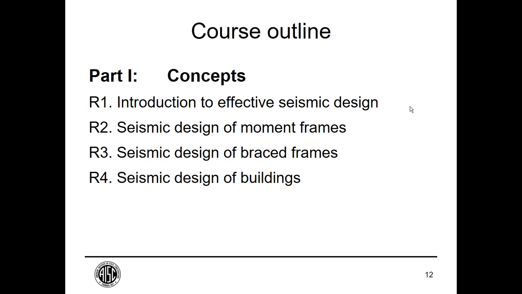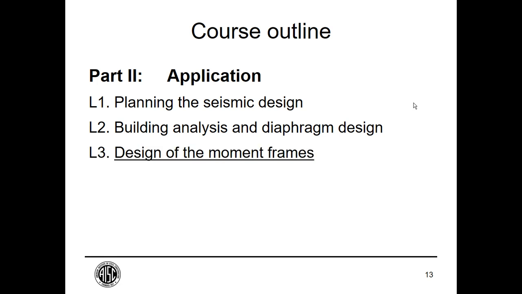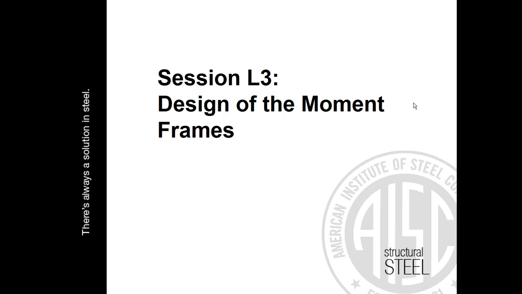We have already covered in this class, in the recorded sessions, some of the general principles for ductile design of steel structures, including in session 2, a general treatment of the design of moment frames. Then in the live sessions, we've set up the building example, we've planned out the seismic design and done the basic seismic analysis, and now we are ready to proceed with the design of the moment frames. And then next week we will finish up with the design of the braced frames. So with that, let's begin session 3, design of the moment frames.